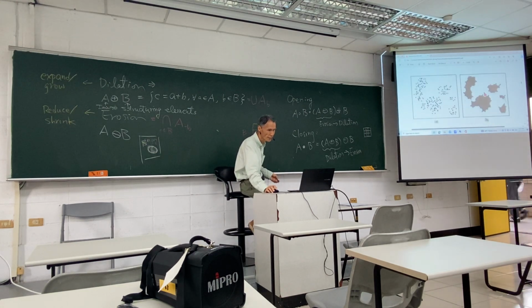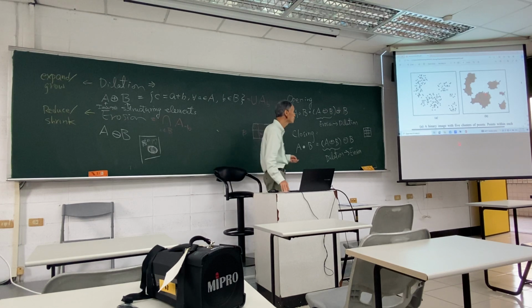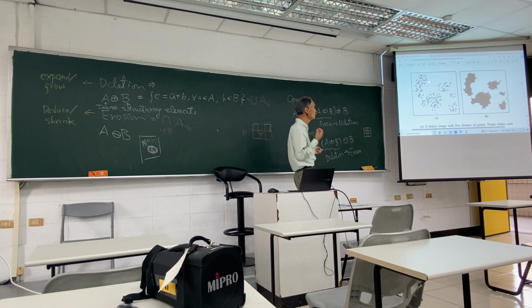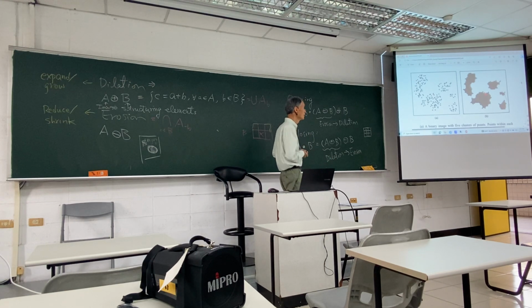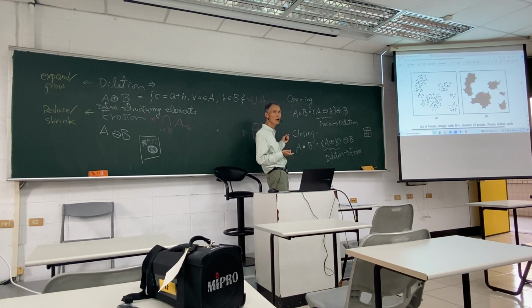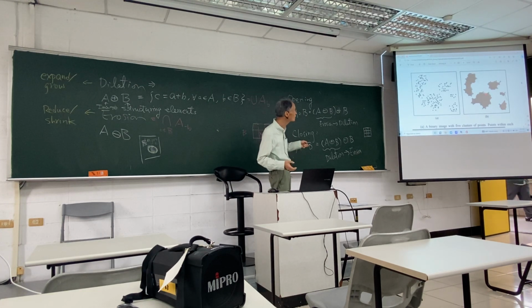Okay? Here is another example. Here, visually, it tells us we have one, two, three, four, five, a five-cluster, right? This definitely we need to apply what? Close. Expand. We need to expand, right? So that we can fill this space for the object points that belong to the same cluster.